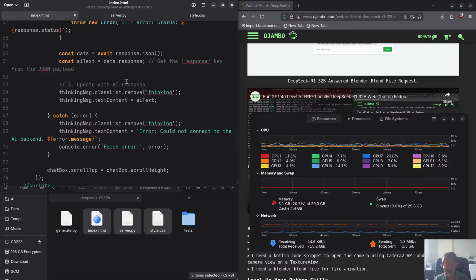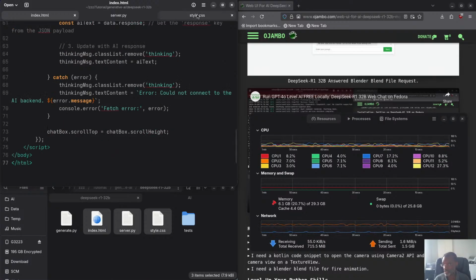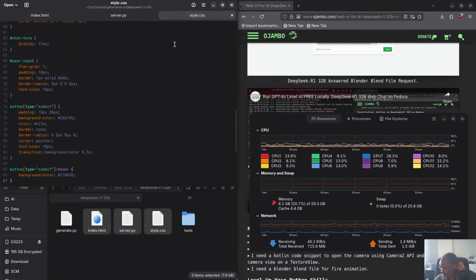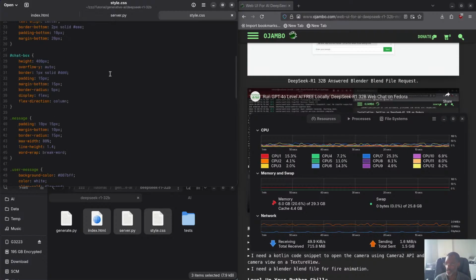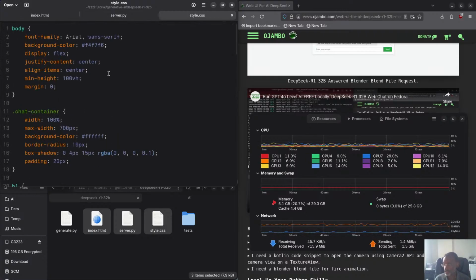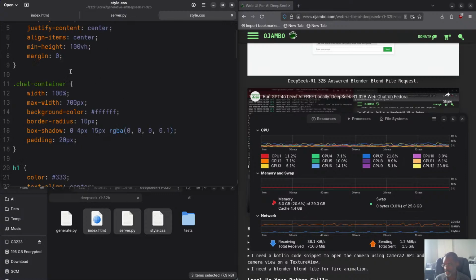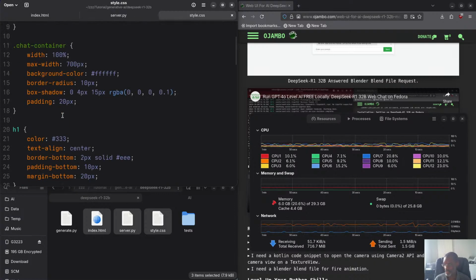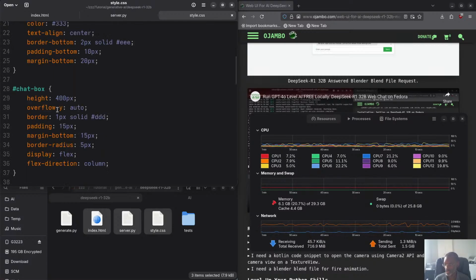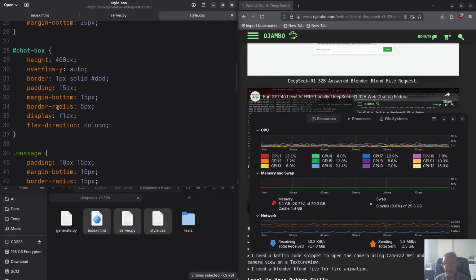the Python script. Now, before we go to the Python script, I'm going to take a look at the style sheet here. This is just styling, so this is obviously subjective. As you can see, these are my styles. Remember, all this code is in the article, so you can copy and paste it. I'm saying you can change all this. Basically, the chat container, the body, H1s, the chat box. I just gave it a border, 1 pixel solid #DDD. That's a darkish grayish color.